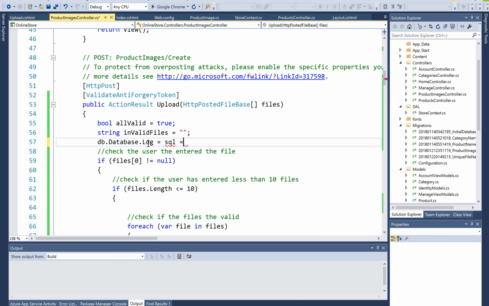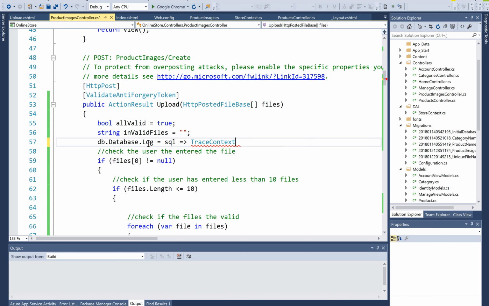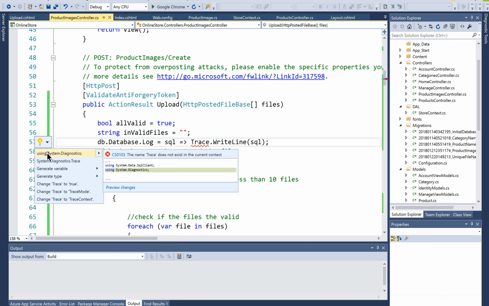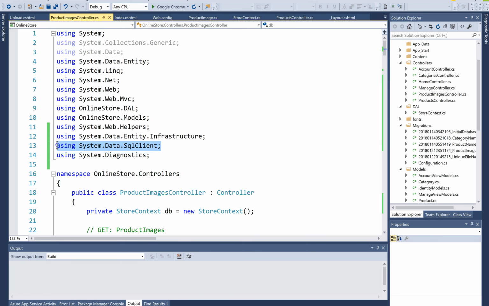For this one, we have to use a directive as well. The directive is System.Diagnostics. Okay, and yeah, it should be good. Your client is there as well. Yeah, it's there, right.